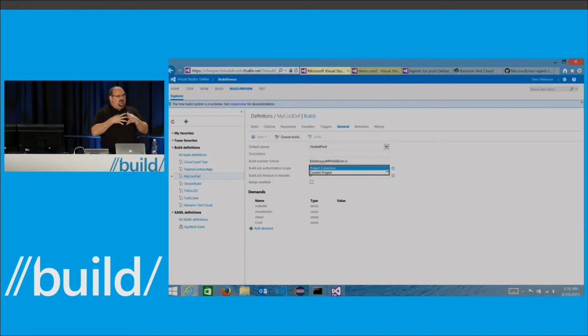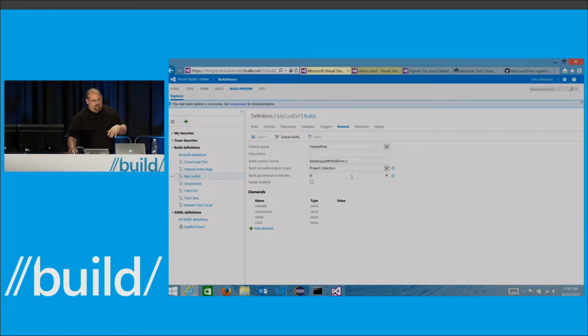So it's a very low set. And then we generate a time bomb token at runtime that is either project collection scoped, meaning that token has access to all of the data within the project collection, or project scoped. So you can actually say, hey, this token can only read and write stuff out of this team project. And it's not available generally in the environment for processes that are executing. So there's really no straightforward way for somebody to write a unit test that then creates a TFS connection and goes back and does something nefarious. So we've really tried to sandbox a lot of things there to make that better for you overall.